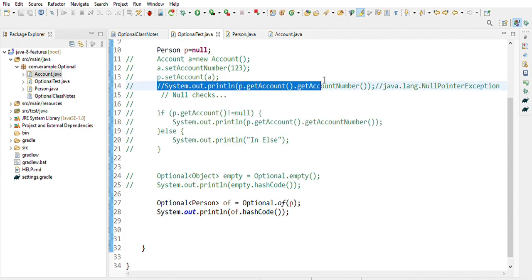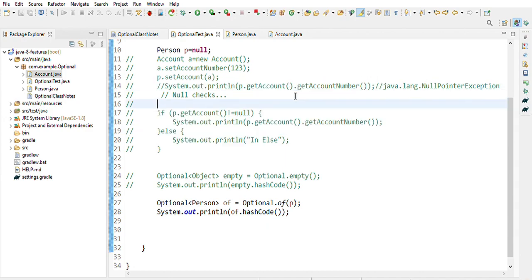If you see here, as I explained first, we are going to access the account number of the account. We don't know whether the account object is available or not, but we are trying to get the account number. Once you try to access it, only then do we know there is no value, because of the null pointer exception.